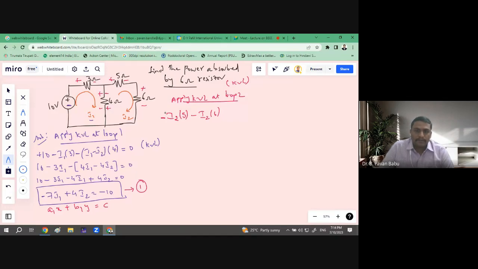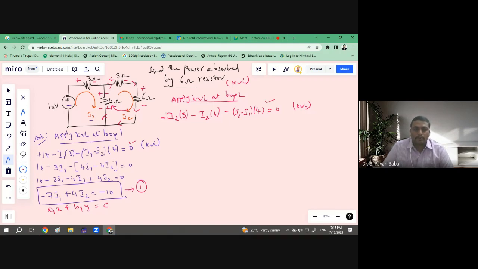If you observe this direction of current, the path is in this way. So this is the direction of current. It is moving from plus to minus, so again it becomes minus. So what is the current? We have to take the resultant, that is the difference, I2 minus I1 into 4. The value of R is 4, is equal to 0. This is as per KVL we have written this equation. These two are the major steps in this KVL method.